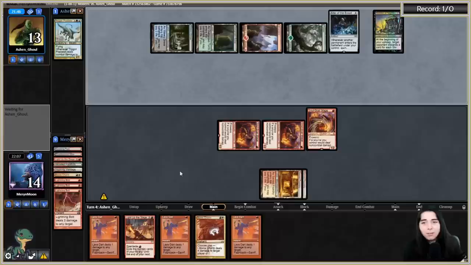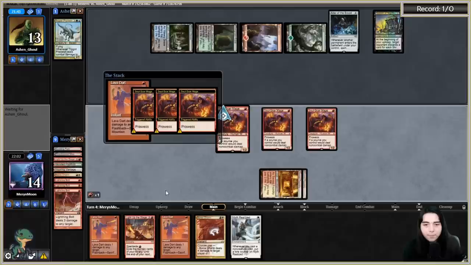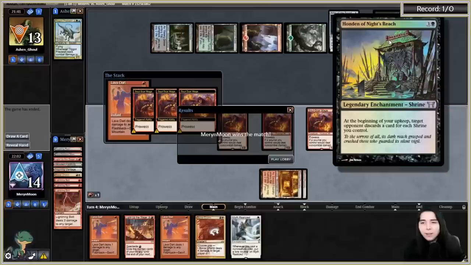Oh yeah, they're tapping out. I'm going for lethal. Lava Dart. Hmm. Yeah, they scoop it up. I don't even think I have to play the second Lava Dart to get lethal. Just playing flashback, these guys are each nine power dudes. Yeah, maybe low enough to where they're dead. And I have to discard a card for each shrine. So it was just shrines.